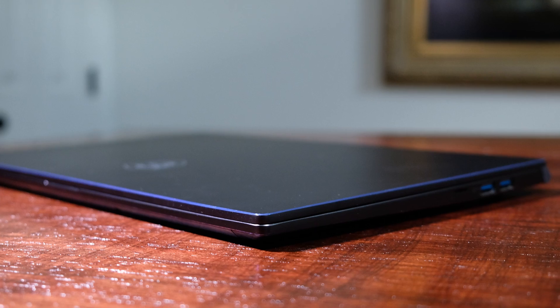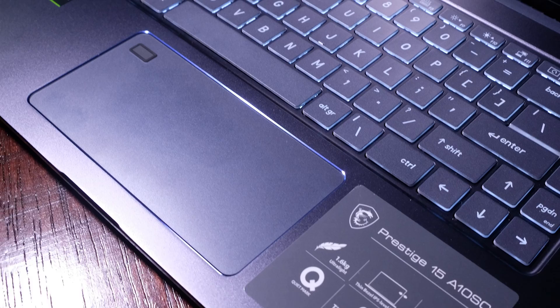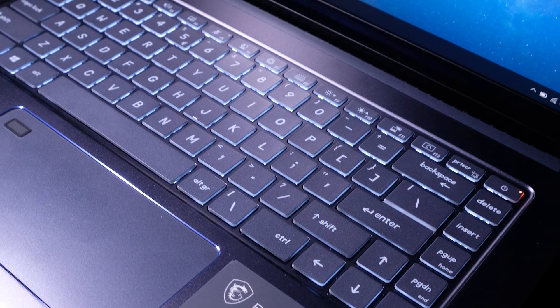What laptop am I talking about? The MSI Prestige 15 — a laptop that is thinner and lighter than the MacBook Pro, exports out of Premiere Pro over a whole minute faster, and comes in an all aluminum build. I don't merely stack this laptop up against the MacBook Pro; it gives the Razer Blade 15, Gigabyte Aero 15, Dell XPS 15, and more a run for all of their money.